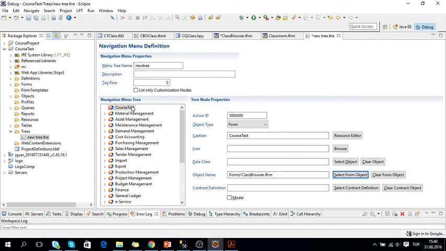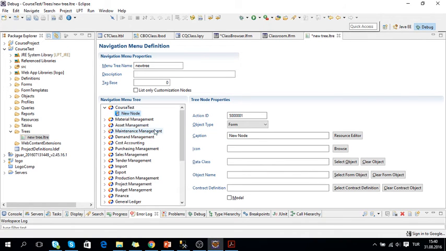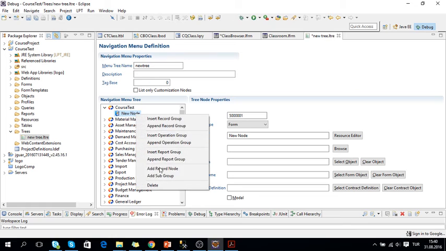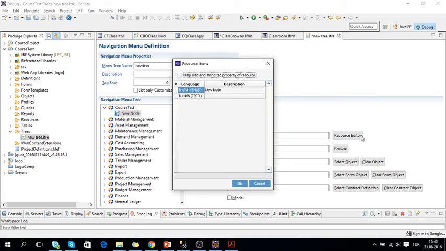So now, for this project module, if you want to have record nodes and record groups, you can add more groups. You can add here some new groups. These groups actually create a new definition that we need to create a record node, right? So let's edit the name at least, and we will go to resource editor. We will name this definitions, maybe.